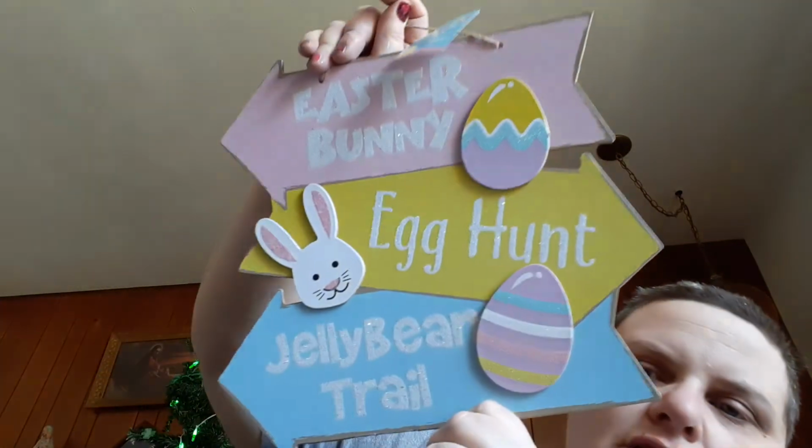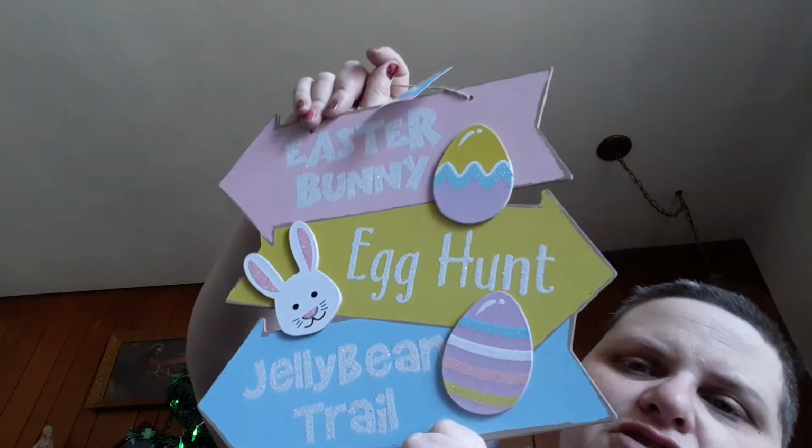Then we have bunny hop, jelly beans, Easter baskets, hoppy Easter, Easter hunt, Easter egg hunt, colored eggs, and cottontail sign. I love those in the bathroom. And then we have Easter bunny egg hunt and jelly bean trail, a little sign that'll probably go on the end of my hall just for fun.